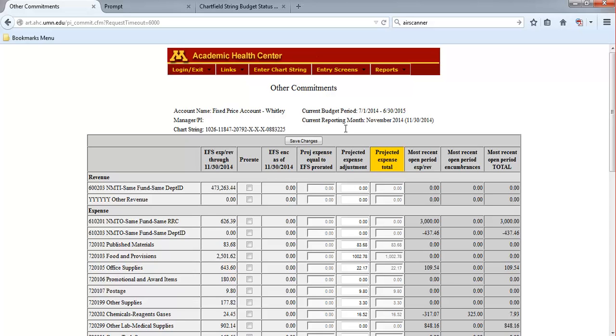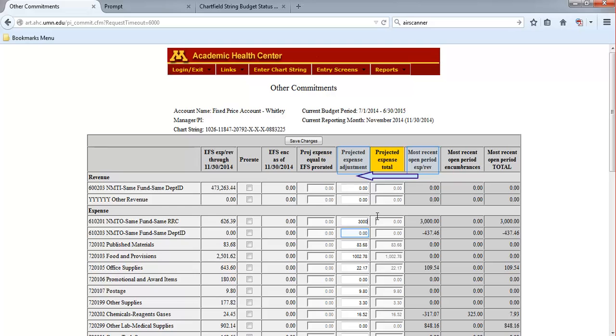Note, this screen is the only location in ART listing year-to-date detail by expense and revenue account codes. And summary reports will roll up to the year-to-date activity and display by budget-only account codes. Thus, to see this detail in your reports, you'll need to pull detailed expense or revenue reports for a specific time frame.